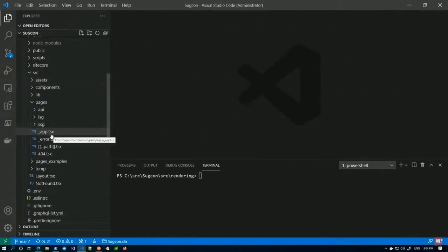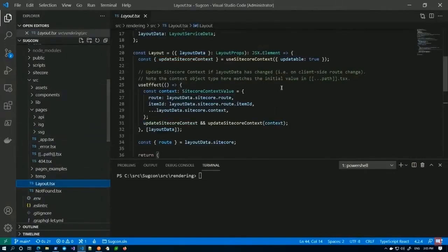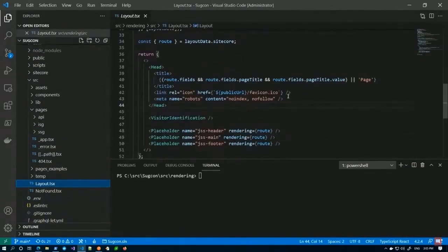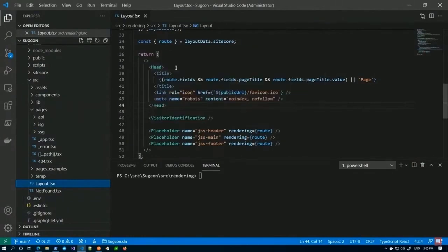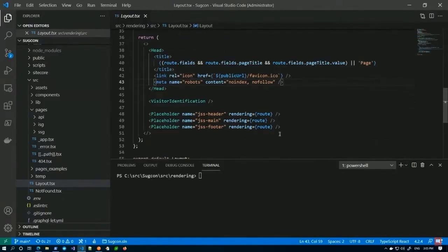So if we think about the next layer down, after _app, we have a layout, which is again our layout file. And in Next, we have a Head component, which gives us access to the head of the HTML document. So within there, we can specify things like meta tags, set things like page title, meta description, etc. And here I've inserted three placeholders.